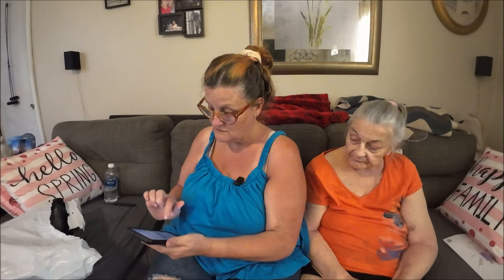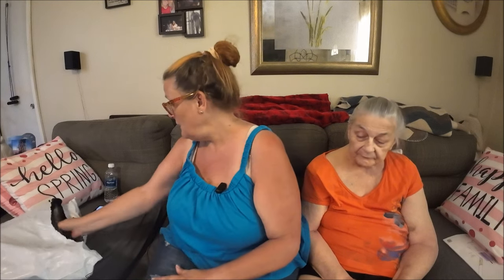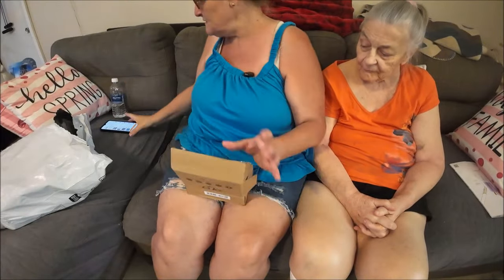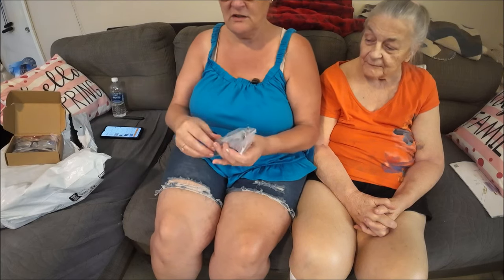I'm going to click on these so I can get the prices up for you guys. In here are glasses — I got more reading glasses. I have these pairs and one arm feels a little bit loose so I don't know how long it's going to last. These are a six-pack of 4.0 glasses, which is what I wear.